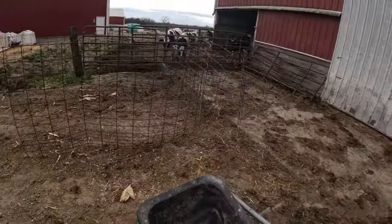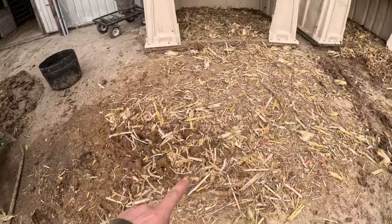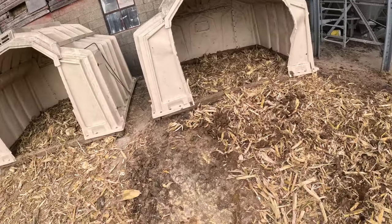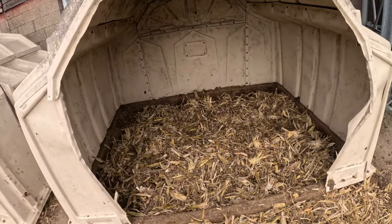Got the panels moved off the front of these big huts. I'm gonna grab the skid steer and scoop up the manure in the front here, because it's really stuck to the concrete and I can't fork it. So gonna use a skid steer. I'm not gonna clean out the hutches. I like to have them cleaned out, but it's got a good base to it.